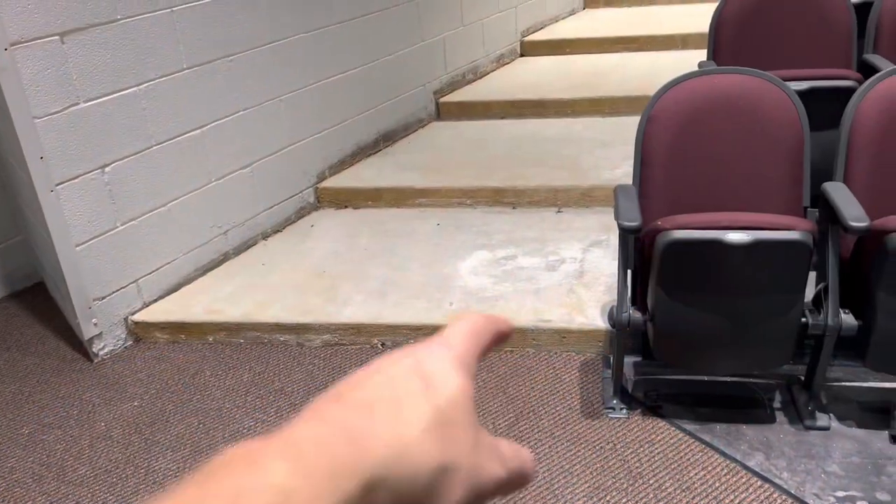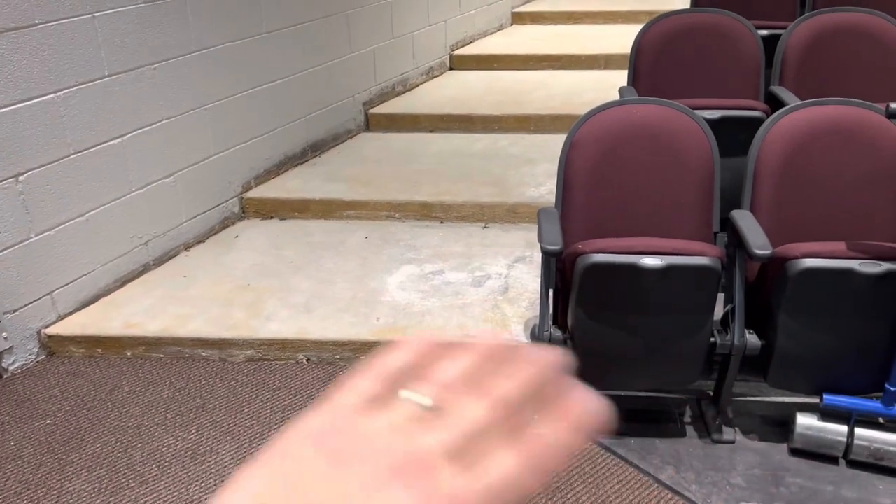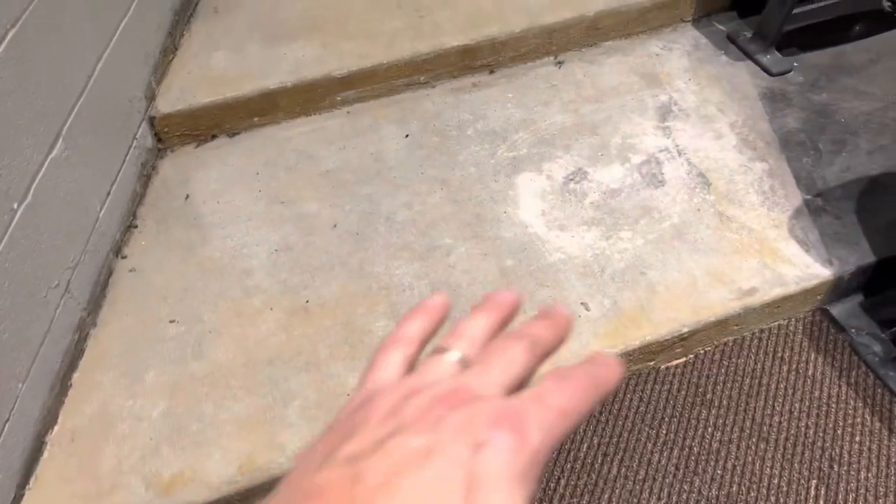Hopefully we can get a lot of this little nitpicking stuff done tomorrow. Get all these steps done - if we get all those steps done I'll be happy. I went and bought paint brushes and I am going to use contact cement on the front of those risers, and probably an inch over onto the tread itself. I'm going to glue all the risers in about an inch up before I do anything with the top. Then I will stick my carpet and just let it dangle or hang here, then glue it. I'll get into all that tomorrow. Thank you guys once again for tuning in to The Daily Grind. Until tomorrow. FBSBS out.